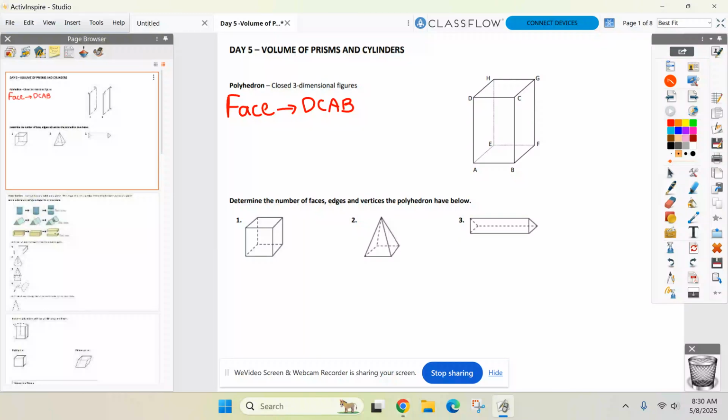Okay, so in this one on your notes, DCAB, I would call that a face of your polyhedron. I also mentioned polyhedrons have edges. Let's see, I'll pick edge CG up here. CG right here, that's referred to as an edge. And then connecting those edges are what we call vertices. I'll go vertice H. Okay, H is a vertice. All these polyhedrons have faces, edges, and vertices.